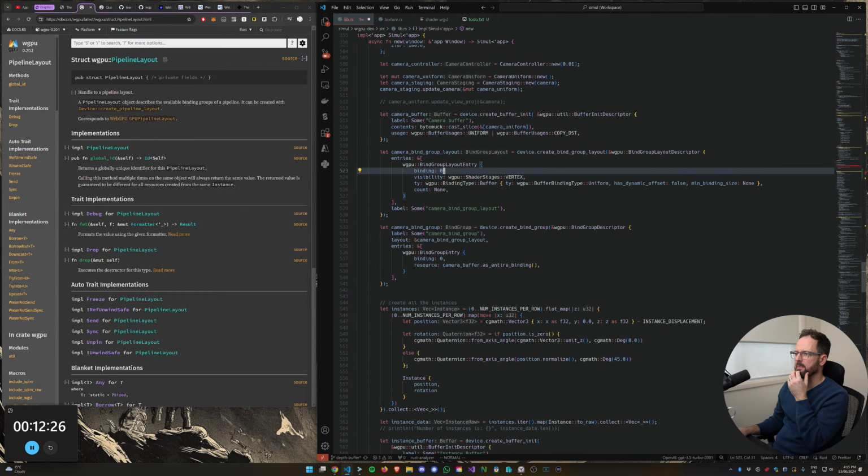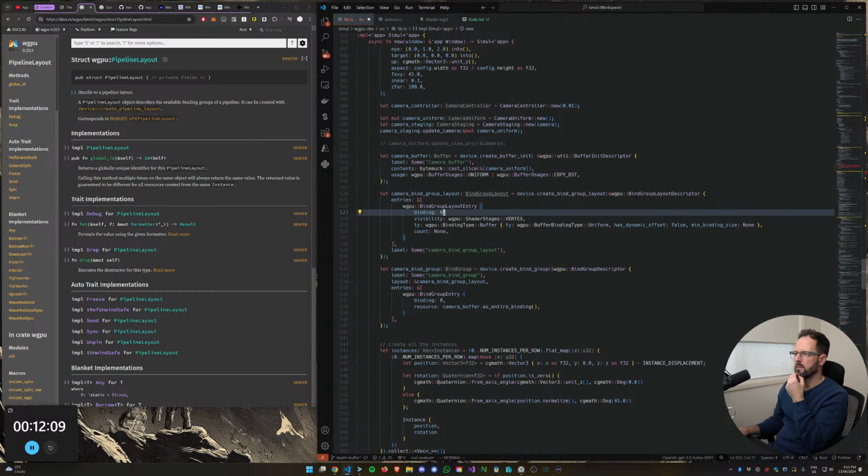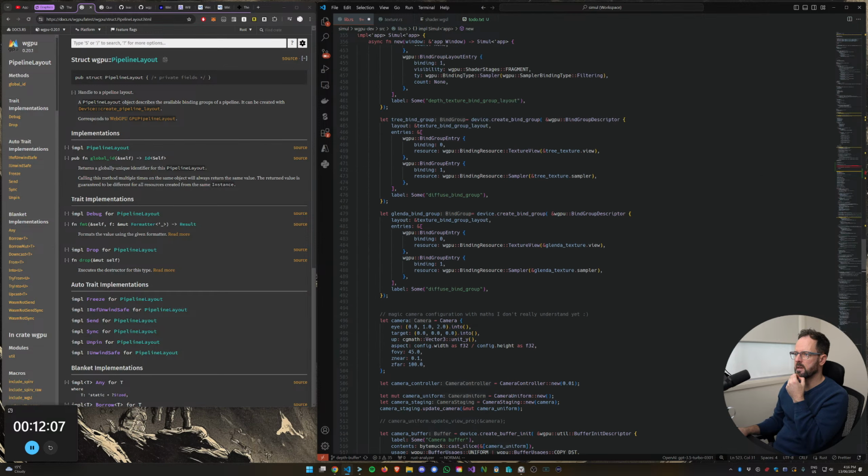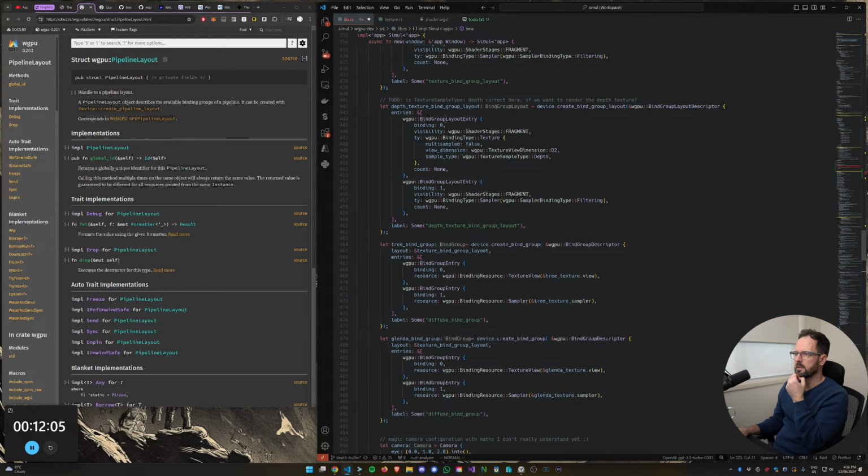We just need a texture, one that binds the depth texture. So the best one to copy would be something like this.